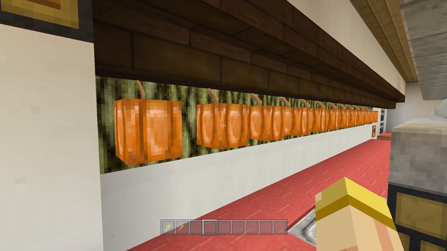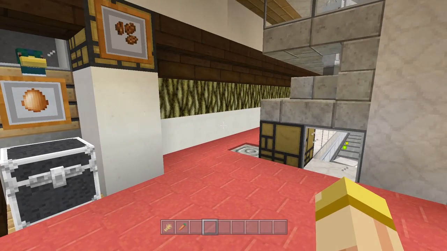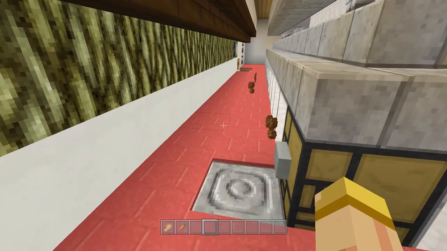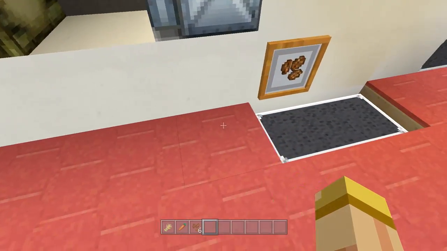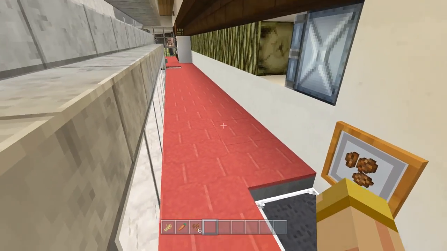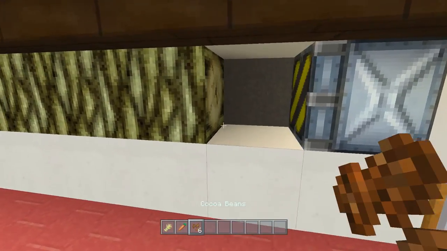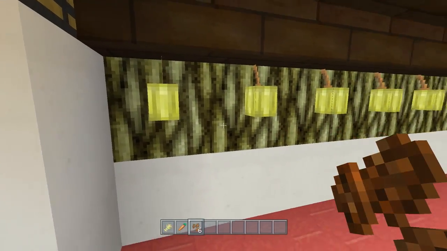Now to activate the cocoa bean farm, all you have to do is press that button right on top. See? Kind of pushes the wood back and forth, causing it to break. Now some of the cocoa beans won't go in the hopper, but the rest will, and they'll go directly into that chest with no issue. But either way, you still have to go through there anyway, just so you can replant them, and so forth.